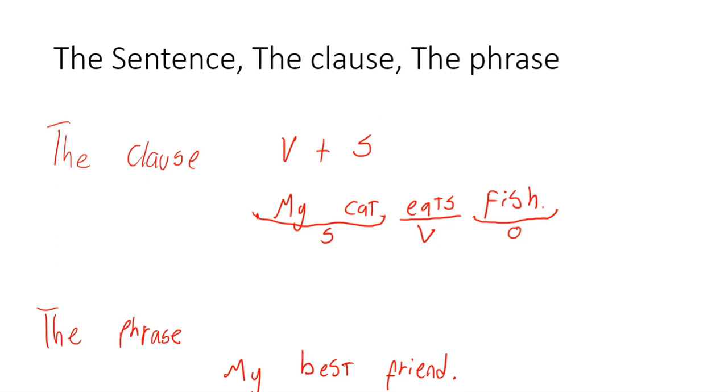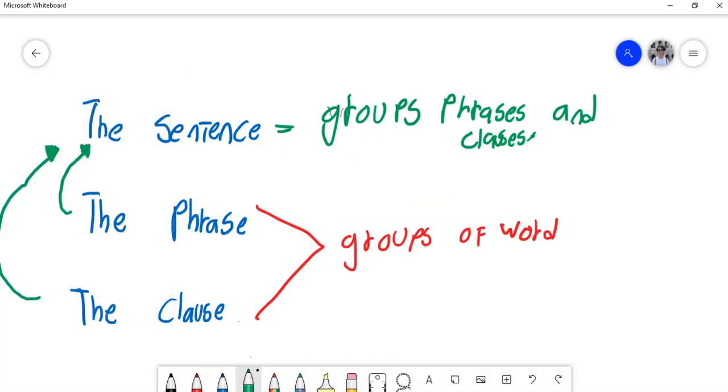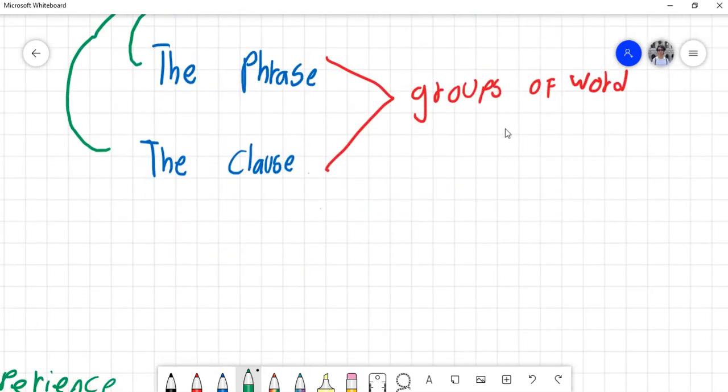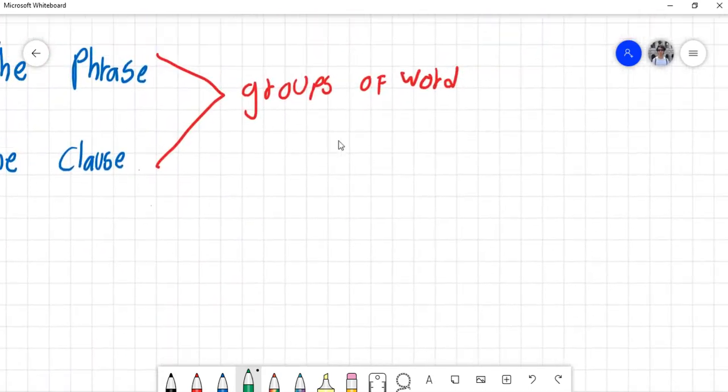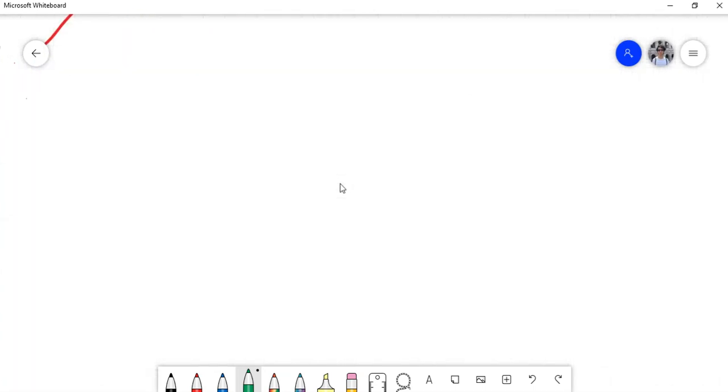In the case of phrases, we have nominal phrases that relate to subjects. This is a nominal phrase because it only has one subject. We also have adverbial phrases that have adverbs. A verb phrase only has one verb, and there are also adjective phrases. In conclusion, the phrase only has one thing, whereas the clause has two things, the verb and the subject. Let me go back to the whiteboard. We have dependent clauses and independent clauses. So the clause.